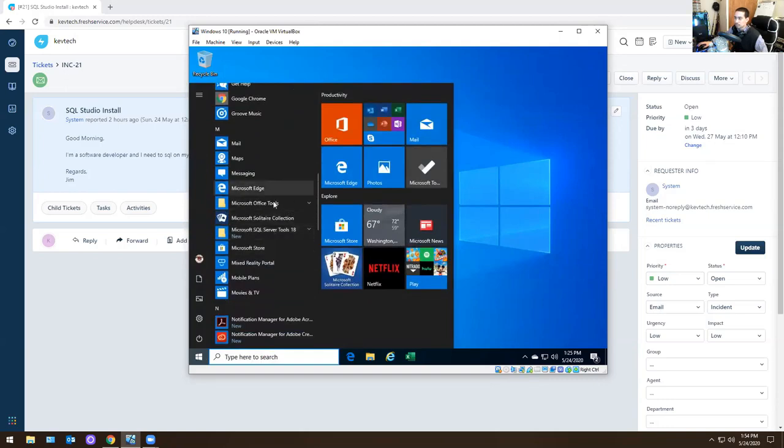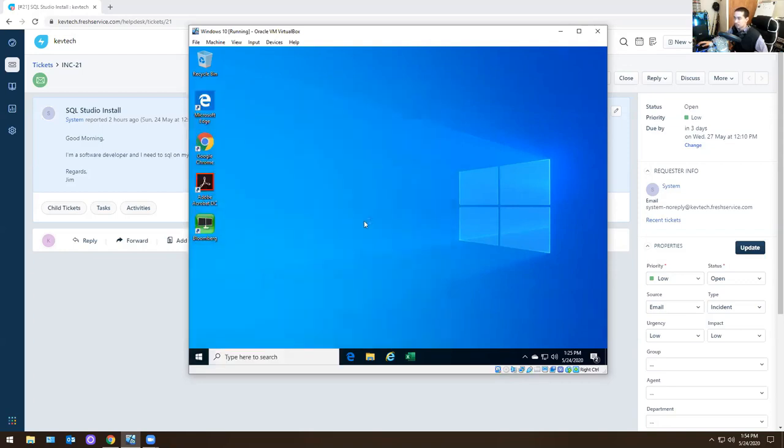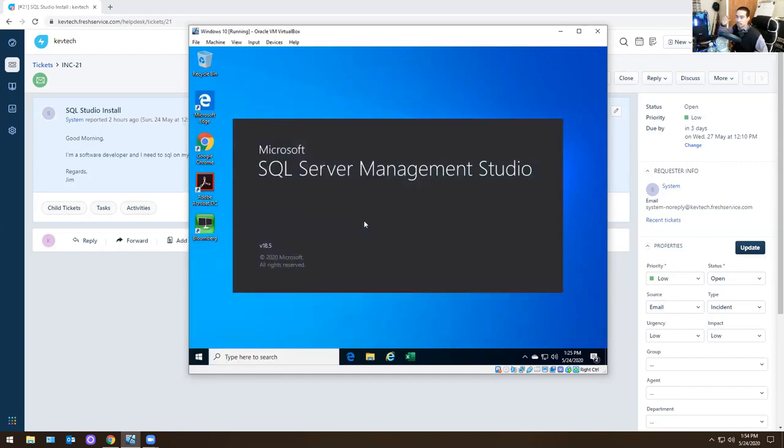All right. So how do you know if it's working? Basically, you go into SQL tools, you go into SQL Server Management, and it should work. It should just open up right away. If it doesn't open up right away, you're missing something. The install fails, or something else is going on with the application. And it does take a while to open. Just keep in mind that this does take a while to open.